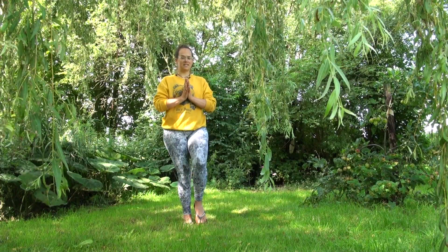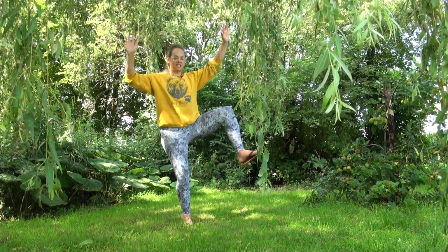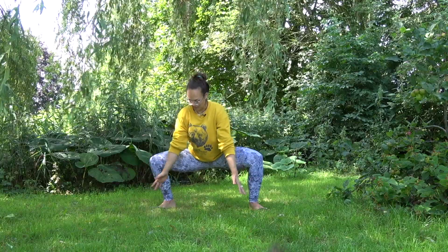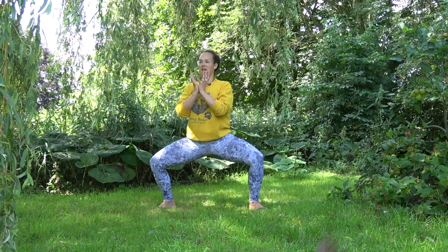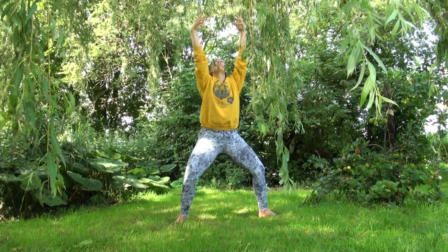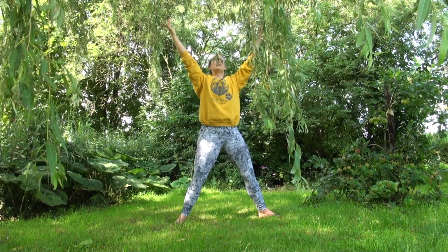Lift up your right knee. I'll do the opposite so it's easy for you to see. And then open it to the side, step it wide. Bend your knees and imagine picking up something from the ground, pulling it into your heart area. Then bringing the hands underneath it and reaching up to the sky. Lifting it up and then opening the arms just slightly.